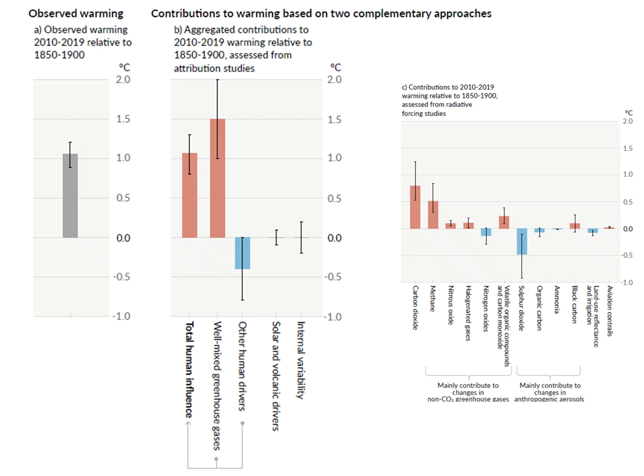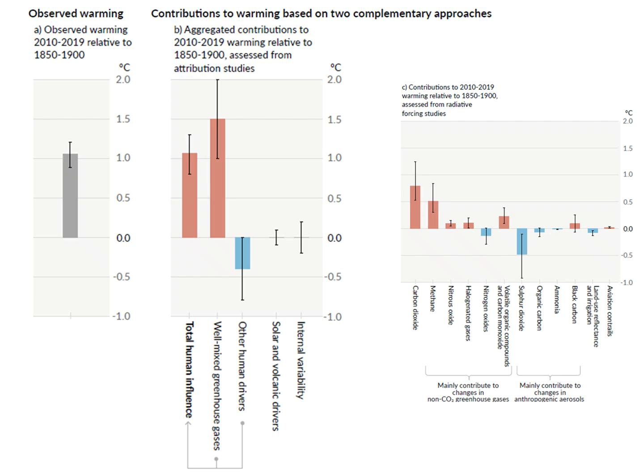Now, this graph then breaks it out. On the far left hand, the gray bar, this is the observed warming trend, about 1 degree Celsius so far. Again, climate change is something that we have observed over the last 150 years, okay?